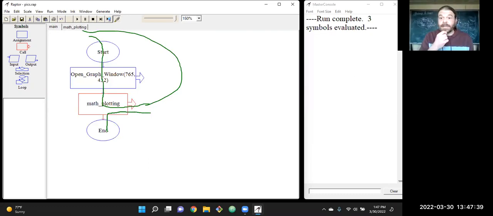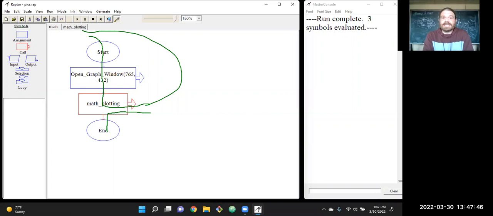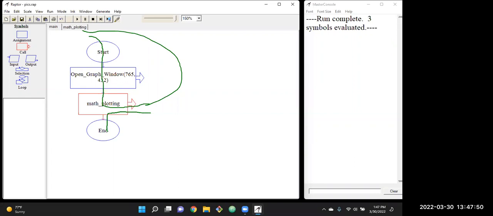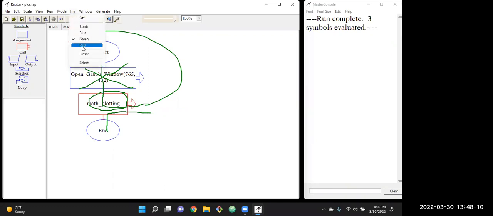Do you have a question, Tyler? Is that what invocation is? Yes, that's an example of invocation. As we talk about through the semester, we're going to invoke something that's not immediately at hand. So like open graph window is pre-built. Or the next thing we're going to do is going to be messy, so we're going to move it somewhere else to organize it, and then we'll just invoke it from our main. Okay. Cool. Thank you.